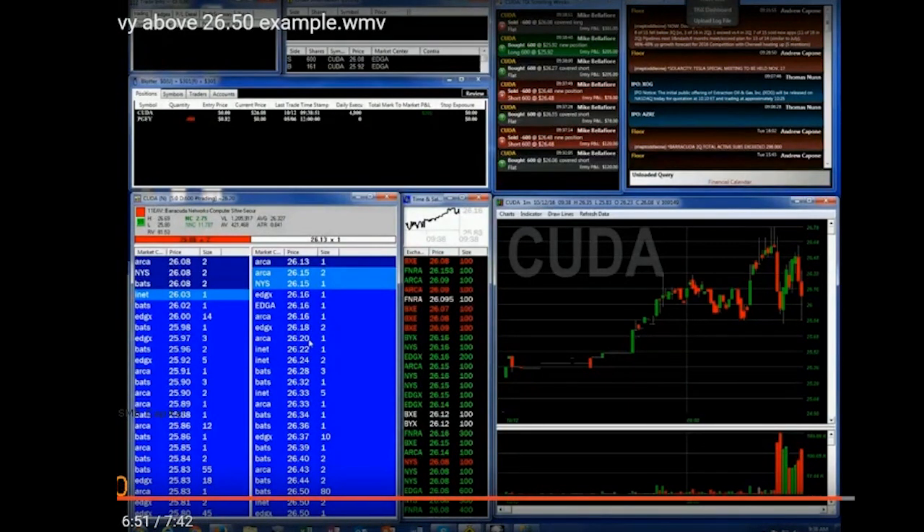Any thoughts on that trade? Did you notice the big buyers there close to 80 cents — did that give you more conviction? So 80 cents — bought on the open. I was watching: 25.80 held, and then that's what made the stock go up toward the high. So that's our support level from right after the open. When something goes from 26.58 that quickly down to the level it supported from, you have a very high probability the next logical move is going back up. If you're wrong, you just head out below 79 cents.